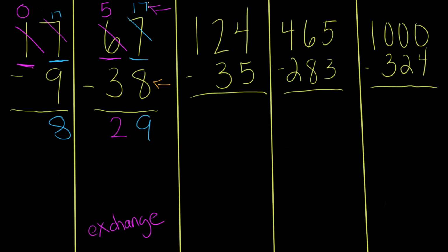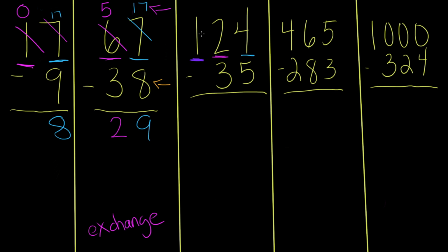This one's a little bit different because we have 3 place values now. It extends out here to the hundreds, but it doesn't matter. We know how to do this. So I'm going to look at the ones. I'm going to say, can I do 4 minus 5? No, I cannot. So I need to move to the tens place. Can I exchange from the tens place? Well, I can't do that either because I can't do 2 minus 3. So I can't exchange from here because I can't subtract. So I need to go all the way out to the hundreds place, which has a 1 in it. So we have ones place, tens place, hundreds place.